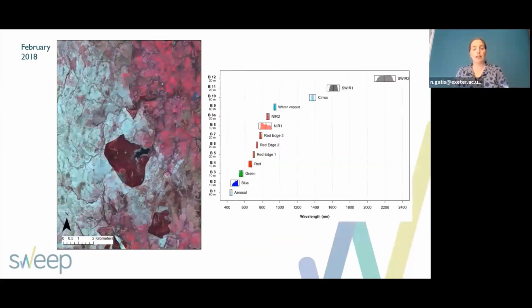The graph shows the 13 bands that are measured by Sentinel-2. As you can see, it stretches from aerosols through visible and near infrared to shortwave infrared wavelengths. Each band provides different information about the ground cover. For example, reflectance in the green band tells us there is actively photosynthesizing vegetation. Similarly, low reflectance in shortwave infrared band 11 tells us that the vegetation has a high moisture content, and this information is useful when looking at some of the wet habitats within the national park.